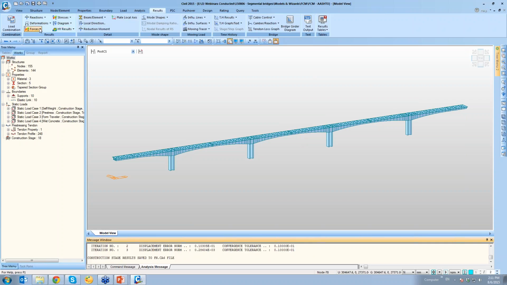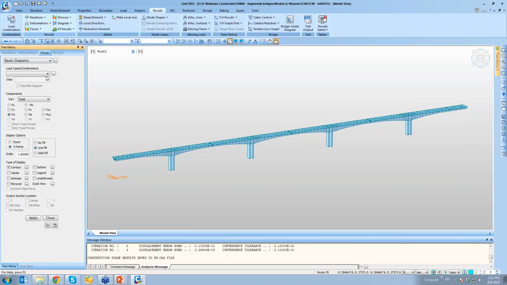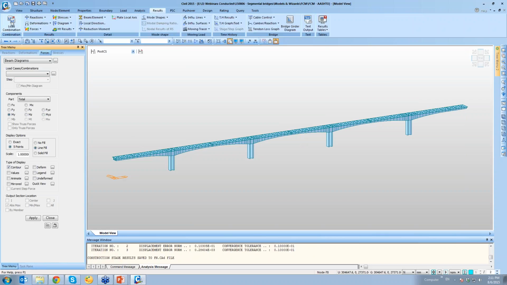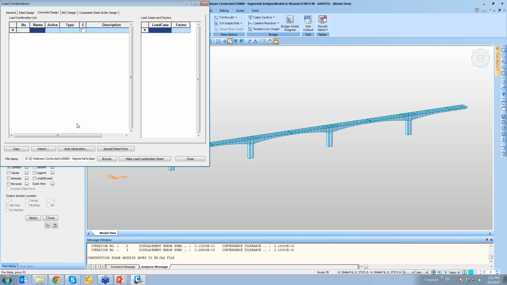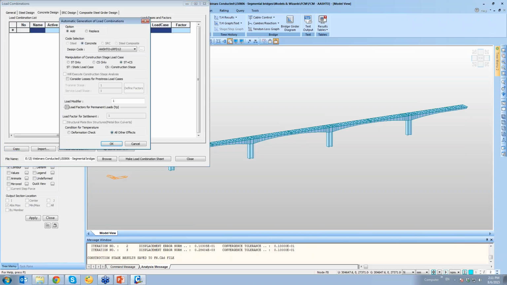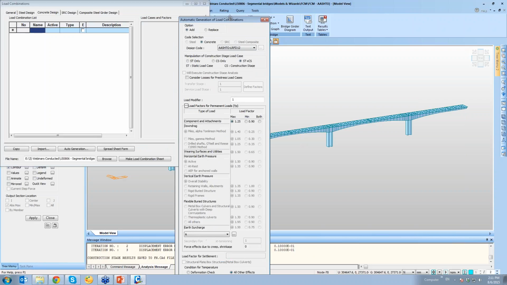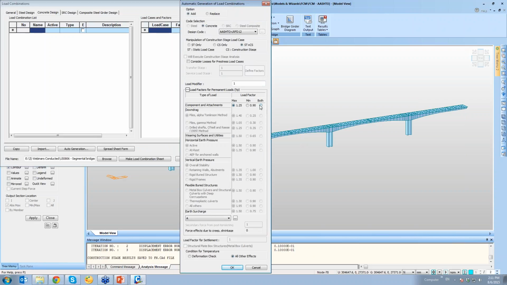Say we go to forces, beam diagrams. Okay, we'll have to define load combinations first. So we'll go to results, load combinations, concrete design, and we can auto generate the load combination. Based on AASHTO LRFD 2012, I just have to select it and enter certain parameters, that is for components and attachment, what would be the load factor I want to check.